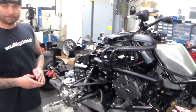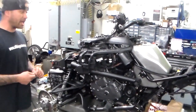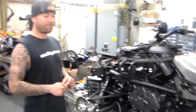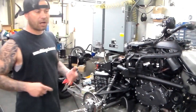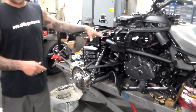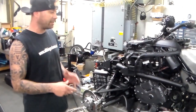So you took this brand new one — this one was competition orange, the orange and black — and the customer wanted it completely candy apple red. He's getting 20 inch Halyon wheels in the front with black contrast cut, and then we're going to go back and paint the lip of the wheel to match the bike — black and silver in the center with a candy red in the lip.